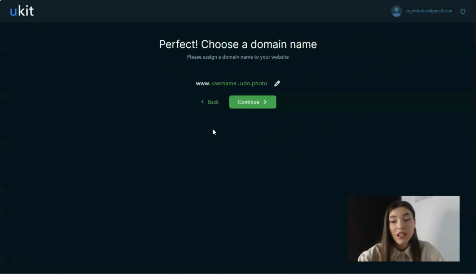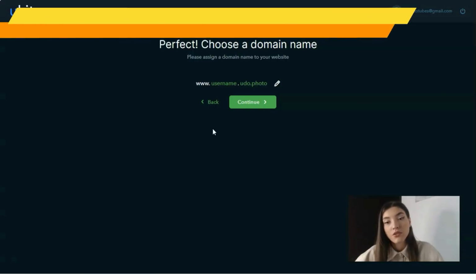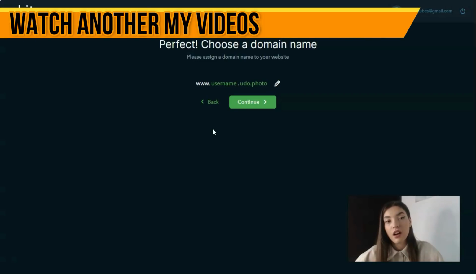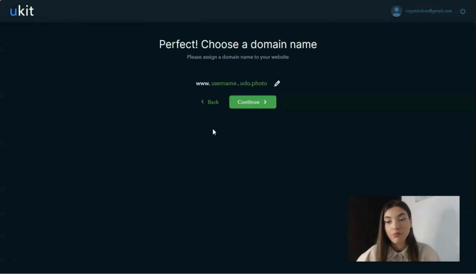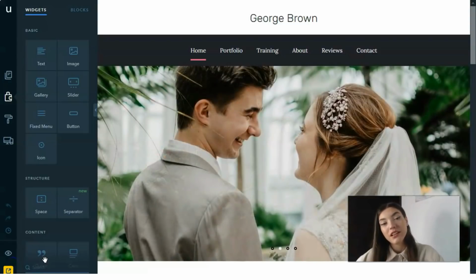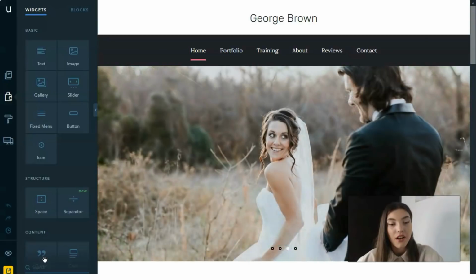So clicking directly at the bottom to choose a design, we just need right here to put a domain name, but I would say we don't need to do this right now. To be honest, in my personal practice, I leave it for the last step. First of all, you can go back to this step after you created a template, a design for your project or for your services. You go back and put a domain name, and continue. And this is my lovely part of each video episode, because here we have a builder and we will work with this one.